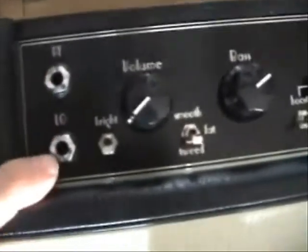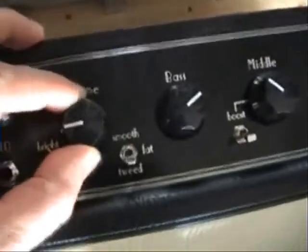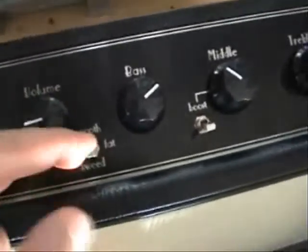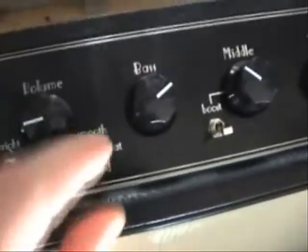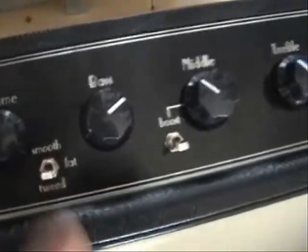Well, that's the back. Two 6V6 tubes, two 12AX for the preamp section. And then here, okay, we have a high input, low input. We have a bright control, volume. Here's a switch for smooth, fat, tweed.